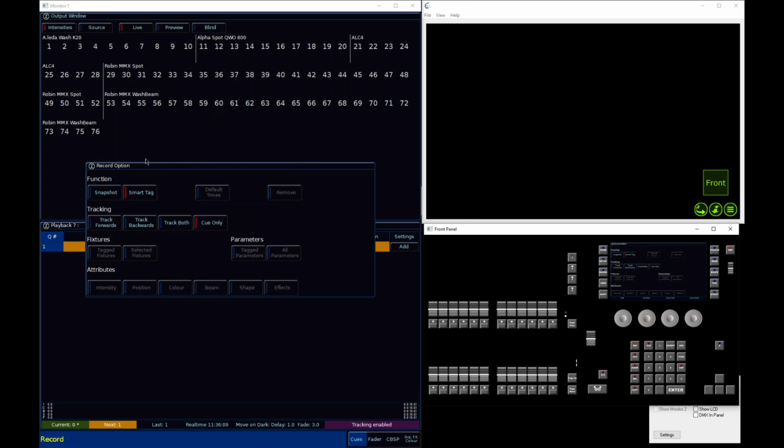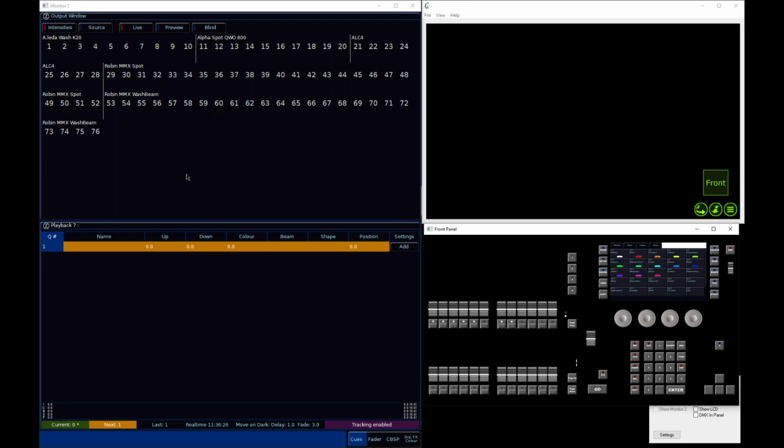In here, by default, we have a function called Smart Tag enabled. With Smart Tag enabled, basically the console is the one that's deciding what gets included into your cues. The console's doing the work for you. If I go and select a colour, for example, the console knows that I need to include colour into that cue.